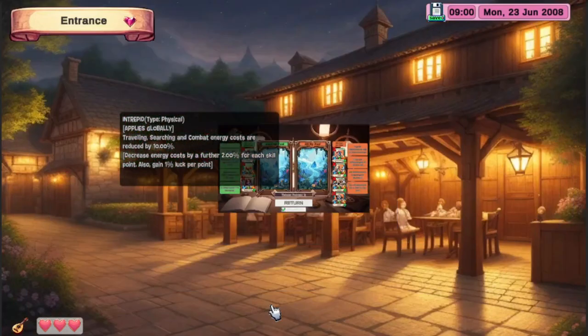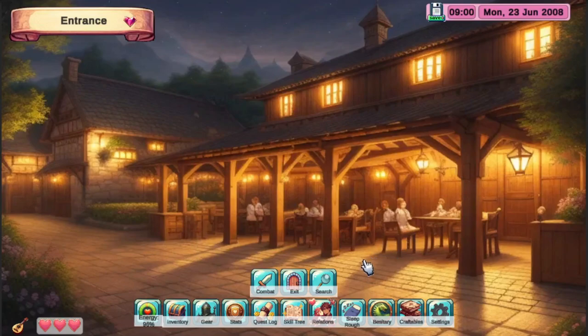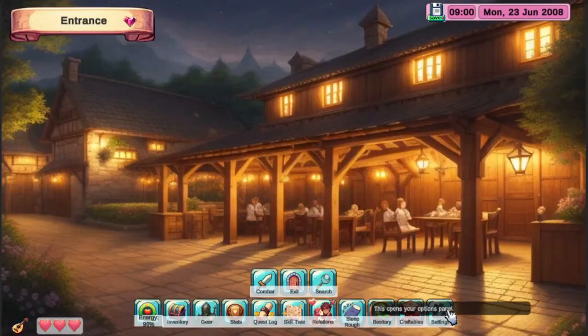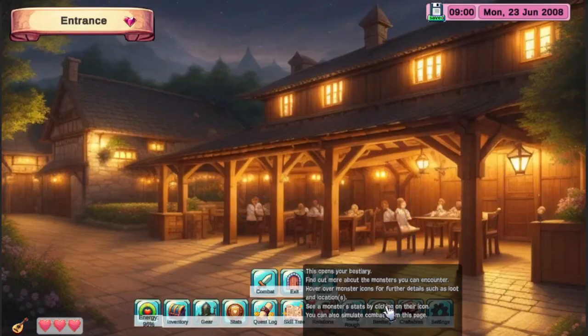Okay. Next, we've got relations. So here are all your potential love interests. Here are the relationship levels in the game. The ultimate objective of the game being to marry one of these women and start a family with them. Next, we've got the bestiary.